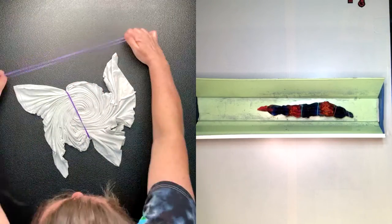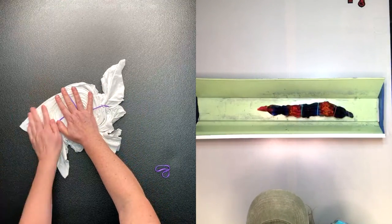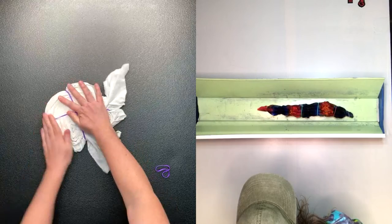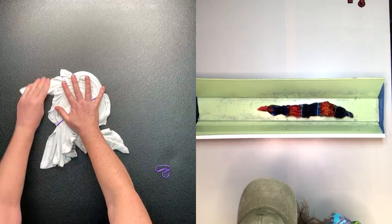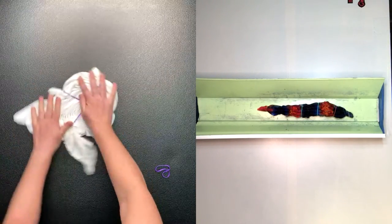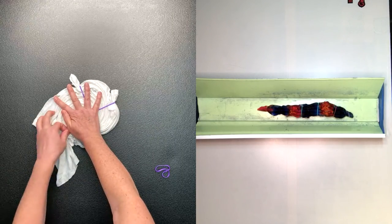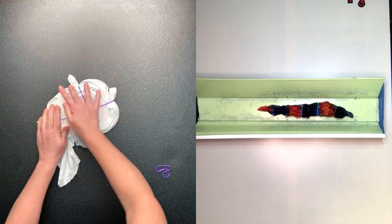Okay. So I get a couple rubber bands on the project, two or three rubber bands, and I start to tighten up my spiral and tuck in all those loose tails that are sticking out. So I just go around the spiral. I hold down the center of the spiral and I just sort of pull and tuck. And if I see an area where I could work on a pleat, I do that at the same time. I'm really trying to rush so we can get back to the project at hand.